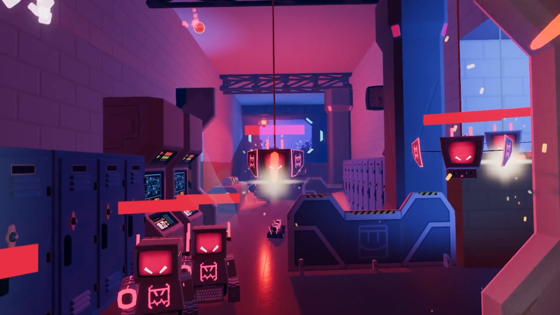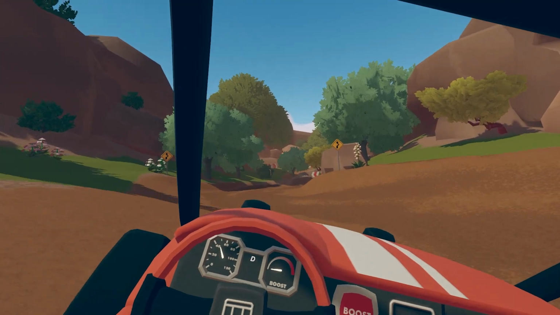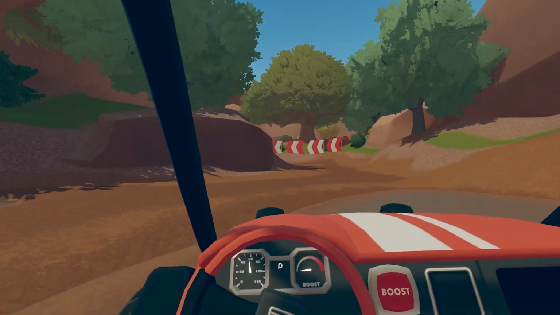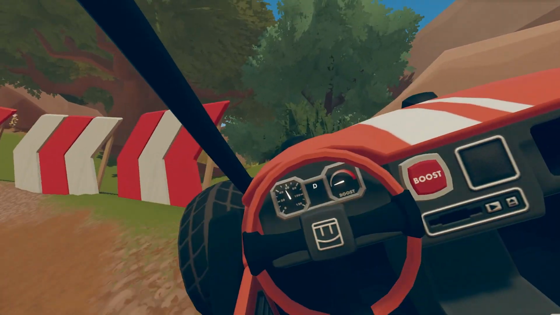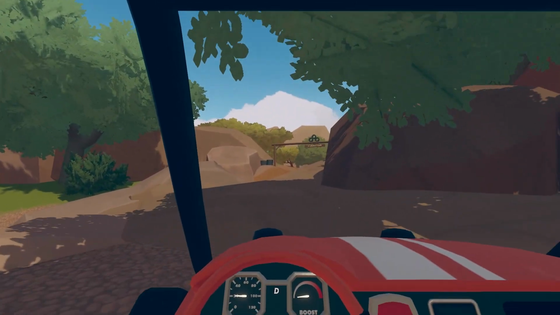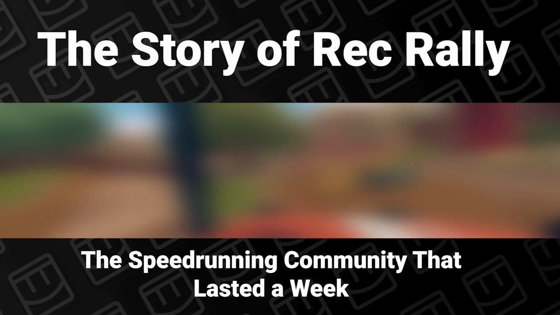Rec Room is a game where you can shoot robots, chop goblins, and throw a frisbee. Its newest addition to its roster of games, Rec Rally, should have been a prime target for speedrunning. After all, the other Rec Room speedruns included quests and parkour races, so why shouldn't it include a racing game? Today, I'm going to tell you the story of the speedrun category that lasted a week.